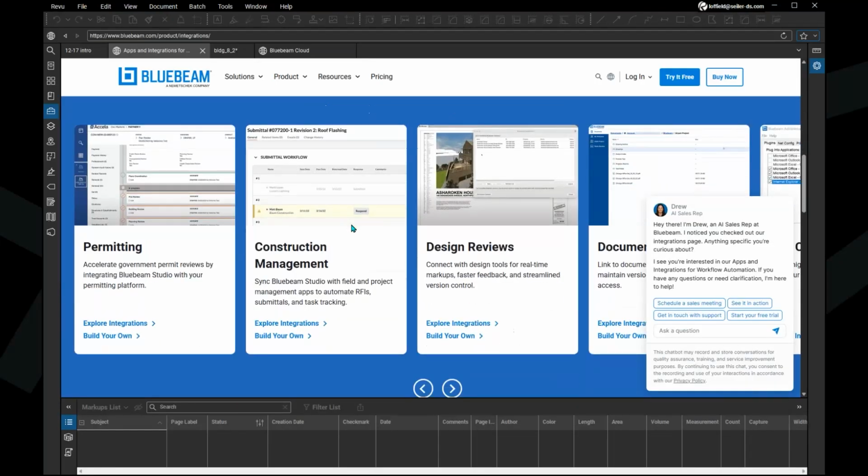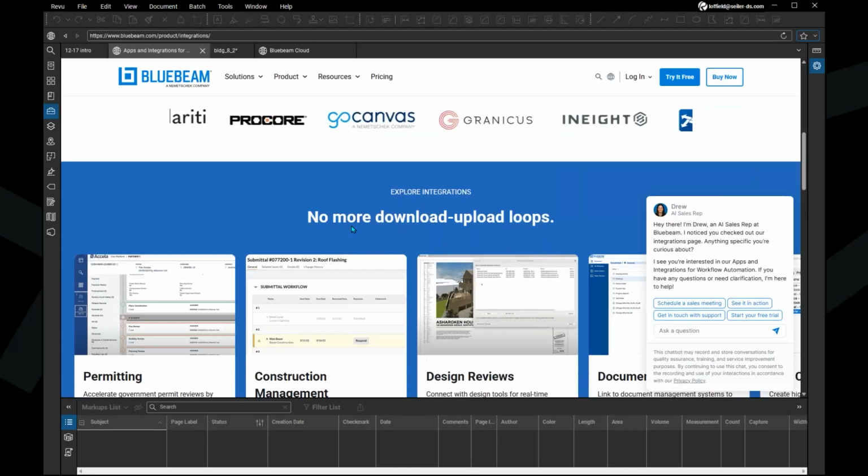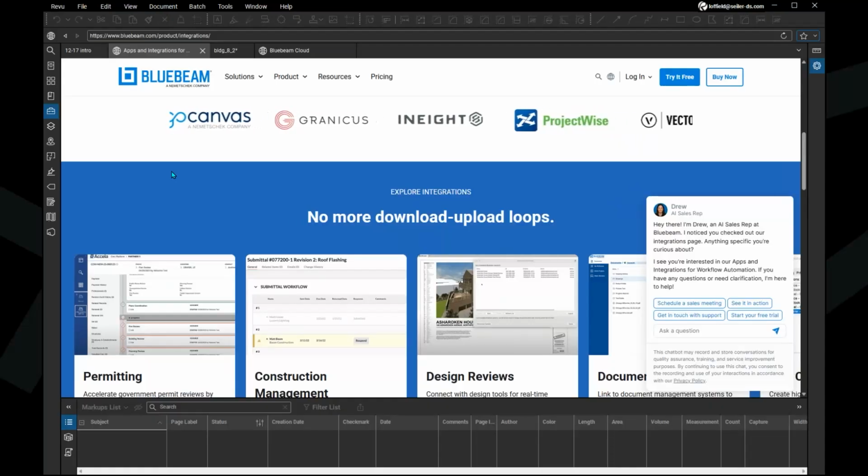So yeah, there's a lot of different ways to integrate Revu into many other different applications to broaden its capabilities. And there again, even though it's not maybe direct collaboration or communication, it is something that facilitates that functionality. So I feel like that's a worthwhile thing to highlight.